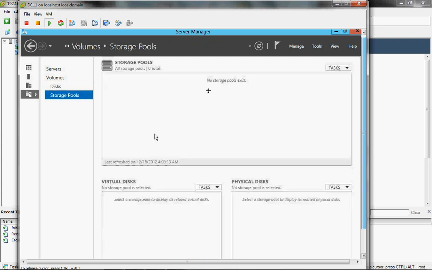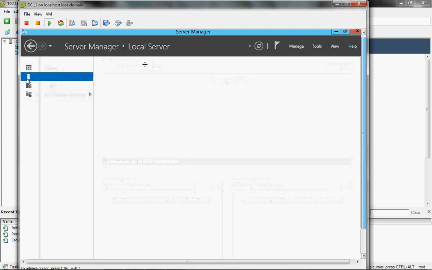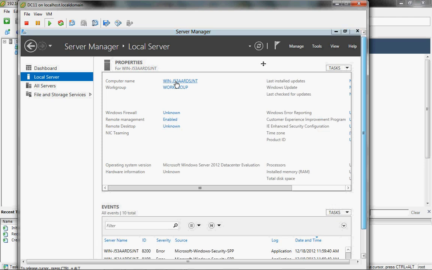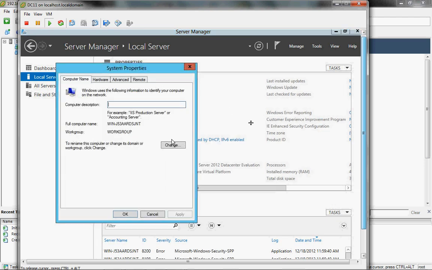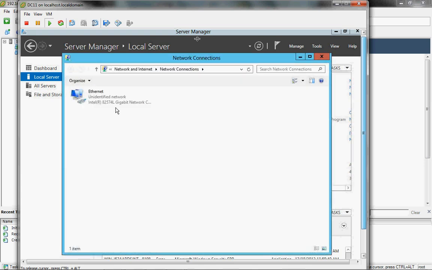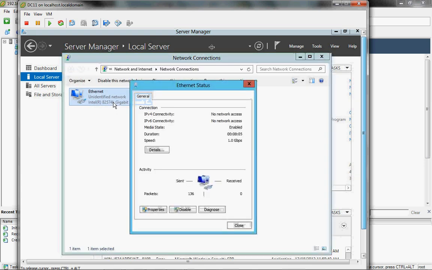You'll notice the IP address is assigned by DHCP. Let's change that. And when we install Active Directory, it will complain that we do not have a static address for IPv6. I don't want to type it in. Reservation would be better. So 10.0.0.11, 255.255.255.0, 10.0.0.1.